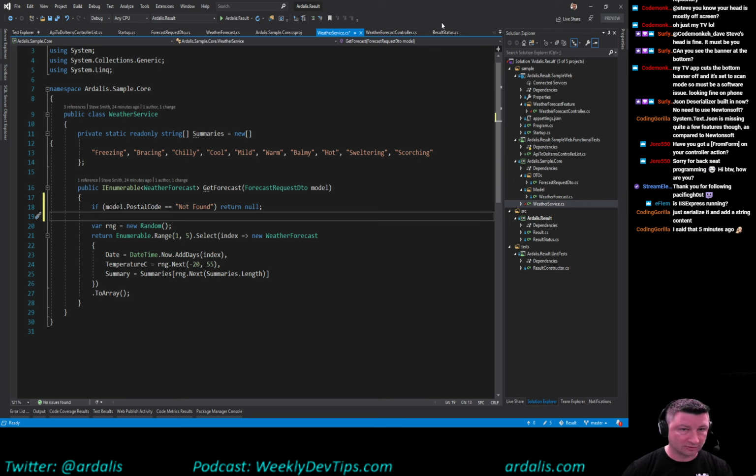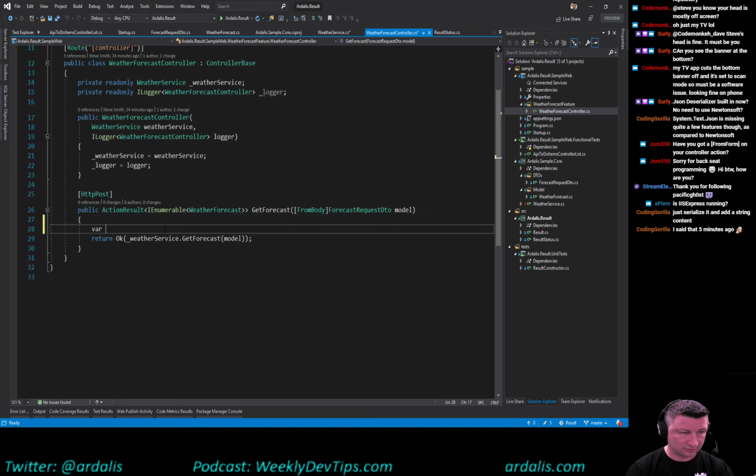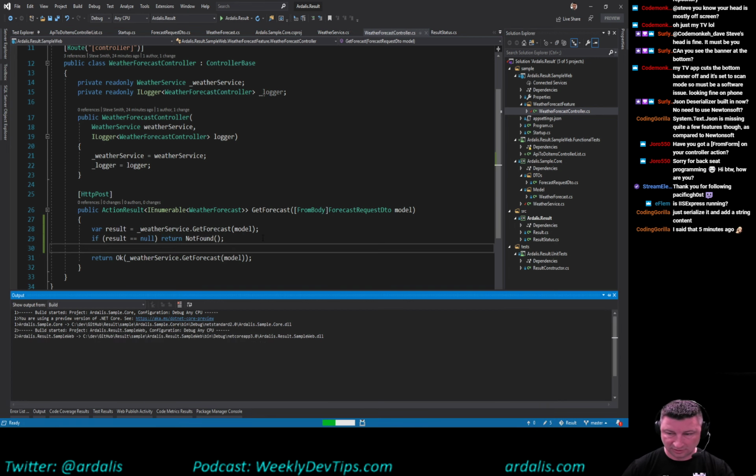Right? We can go back into our controller, and we can say our result equals weather service dot get forecast of the model, and if result equals null, return not found, like that, and that might run our test.